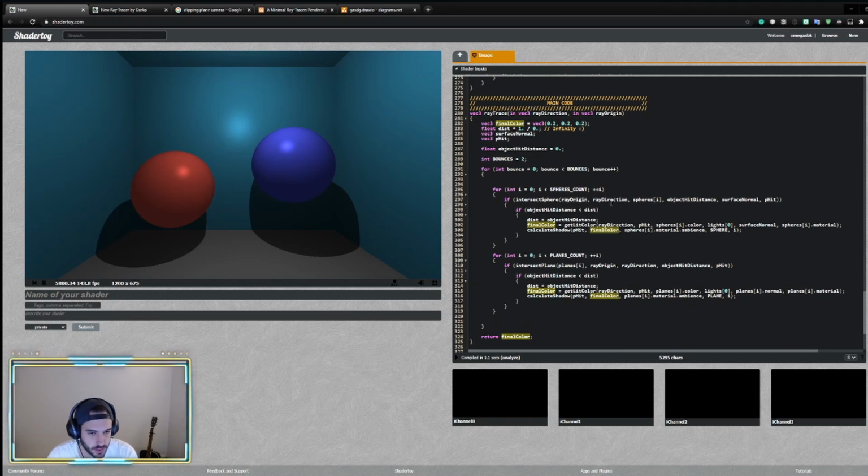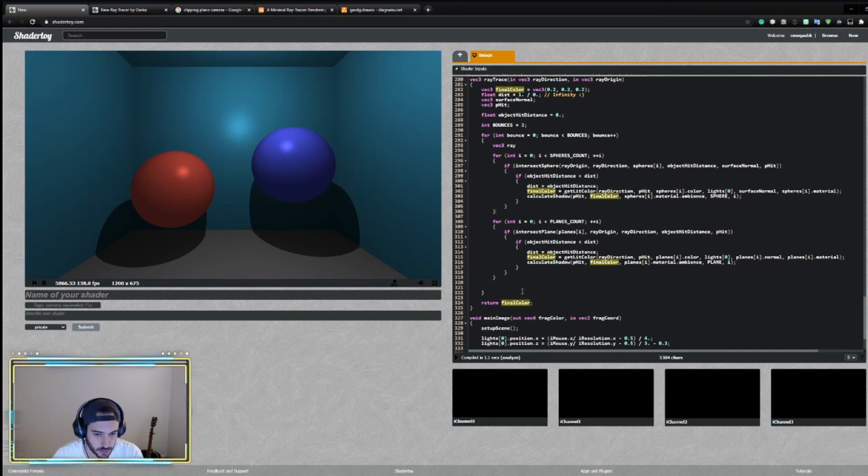We need to store the ray origin and ray direction throughout this whole thing over here. We can't just replace them. So each bounce we need to change the origin and we need to change the direction.